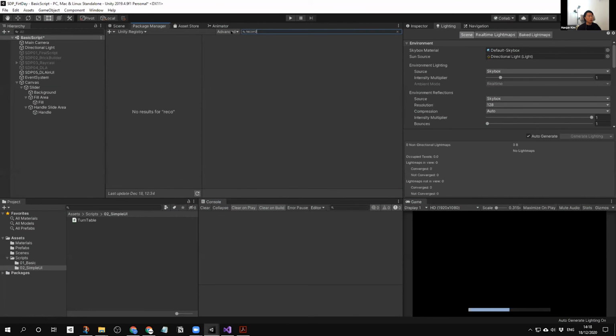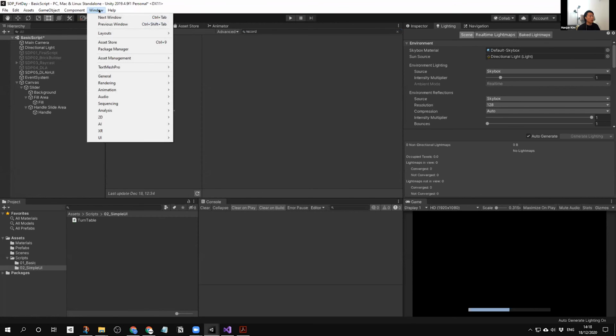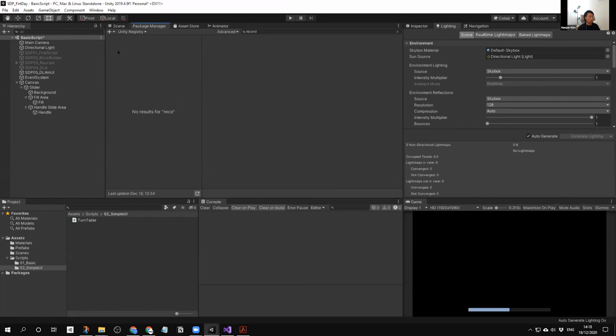You might need to find the package manager. It's under the window, and here, package manager. Once you click it, you're going to have the floating window of the package manager.